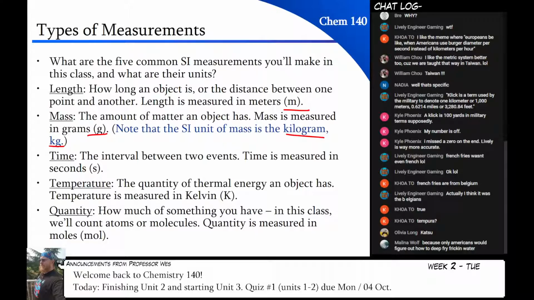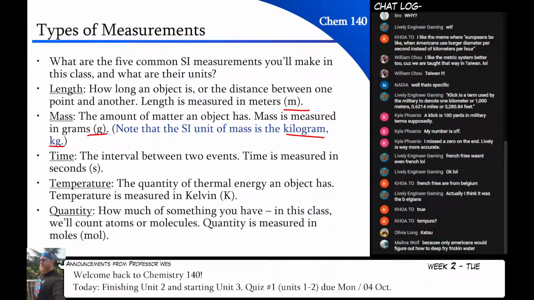Temperature is going to be the amount of thermal energy an object has. You could also say the amount of kinetic energy its molecules have. If you've taken chemistry, you might know about the ideal gas law. We're going to talk about that in more detail in 162. Yeah, 162. We'll talk about the gas law. But for now, temperature is just measured in Kelvin. We're going to use Kelvin instead of Celsius and Fahrenheit. Fahrenheit is stupid, and Celsius has some issues with it that prohibit us from using it in math. We'll talk about that in Chapter 5.